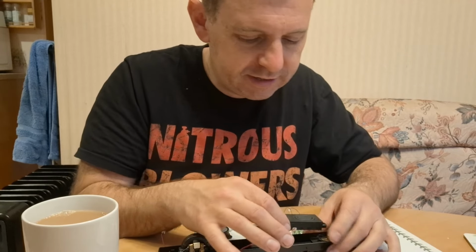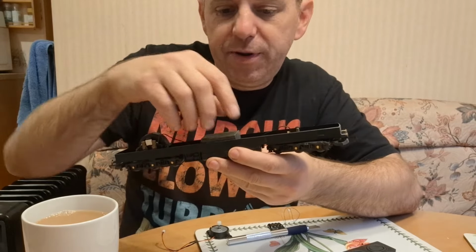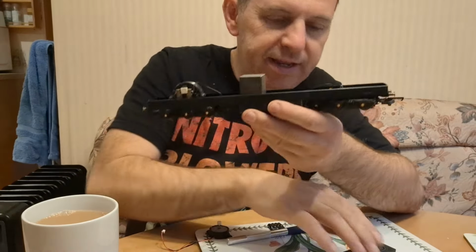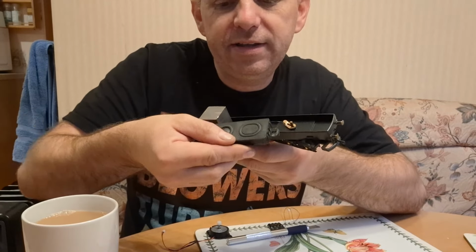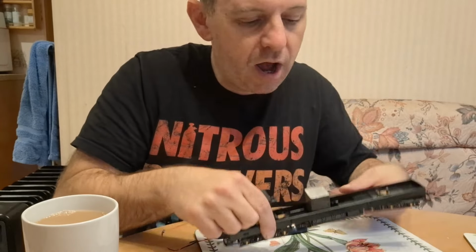If I mount that vertically, that gives me enough space in there. What I'm looking at here is the weight's designed to go this way up. It's perfect for that. But if I mount it vertically, it gives me a bit more space in here betwixt that connection and the weight for this. And that will fit a treat without fouling on anything. So I'm going to go ahead and do that.